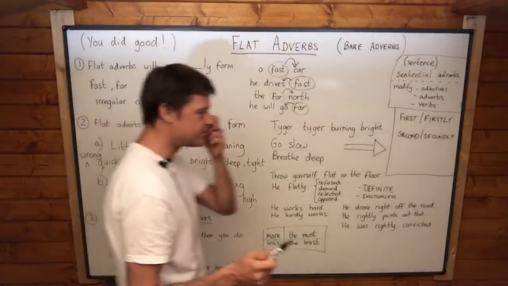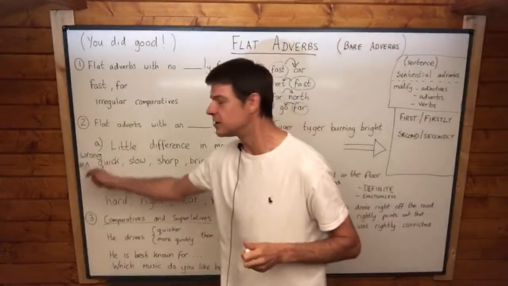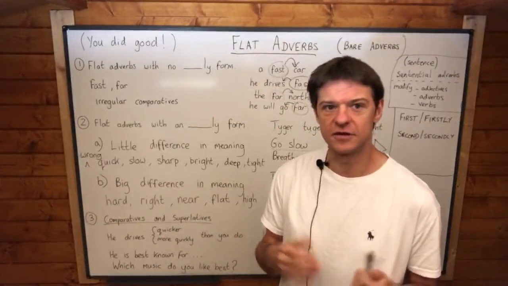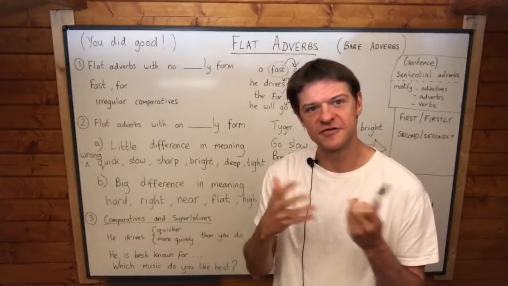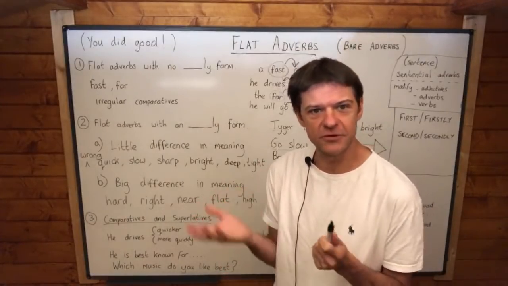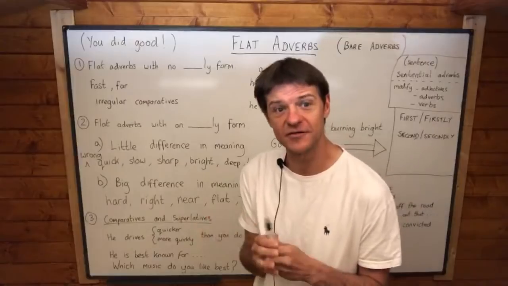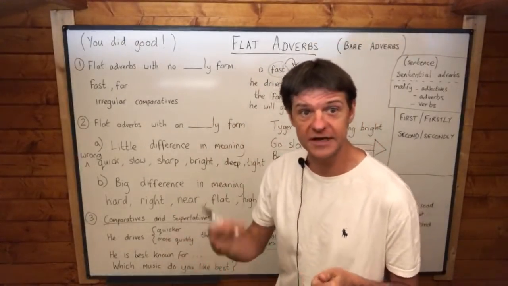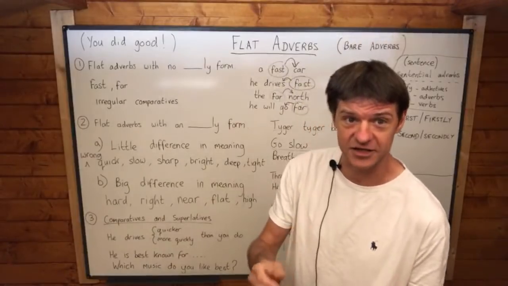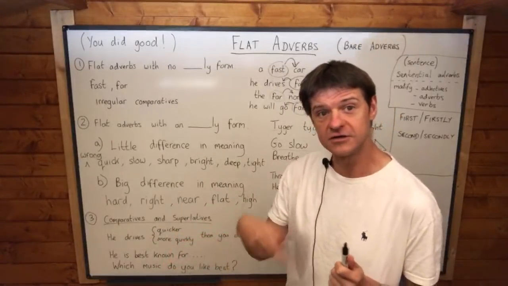Now, one which has been bothering me for years is wrong and wrongly. He answered the question wrong, he answered the question wrongly. Both sound fine to me. And that's been bothering me for a long time. Why do both sound fine? Well, I've finally got the answer. Flat adverbs. Wrong is a flat adverb. You can use it as an adjective, the wrong answer, or you can use it as an adverb.